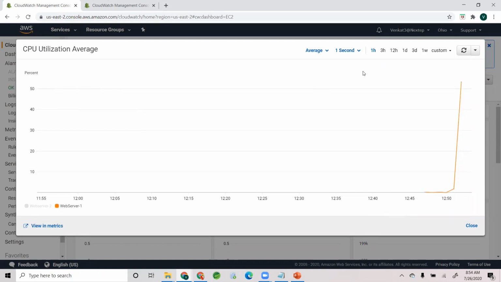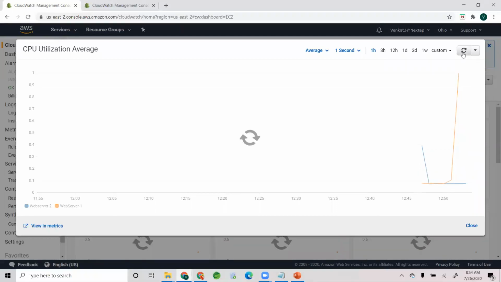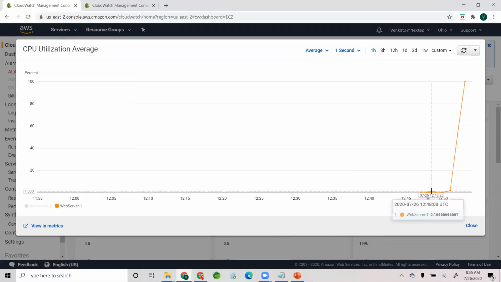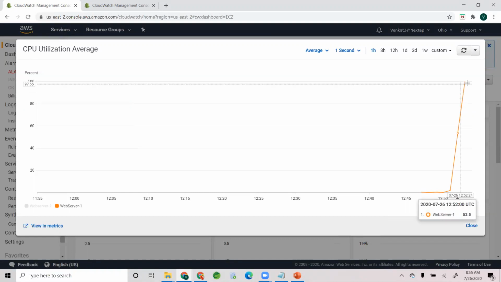It's going above. Oh, it's coming up. But of course, it's almost at 100% now already. It's at 100%, and it will stay there.